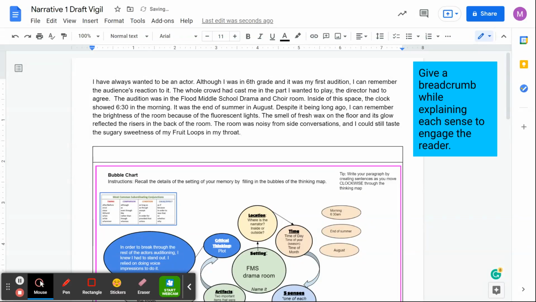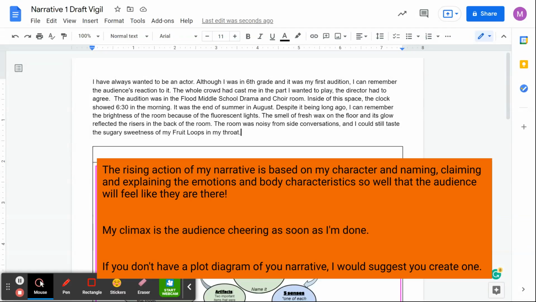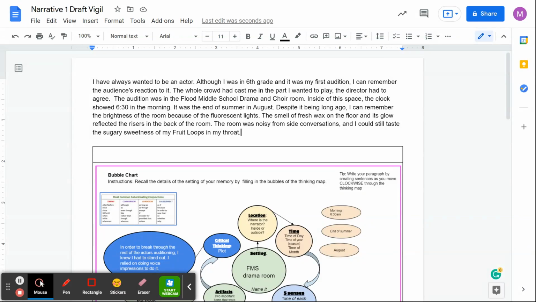And I'm going to include that detail intentionally because I'm going to connect it later in my rising action when I start to feel nervous. I'm actually going to go into a lot of detail this week when I write my characterization of this moment, when I think about my stomach, the way that I felt in the anxiety. So I'm going to give that little breadcrumb to my reader at this point.